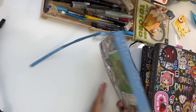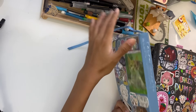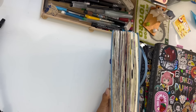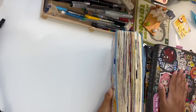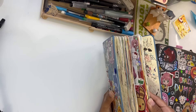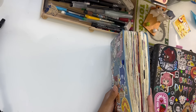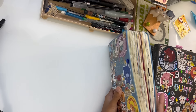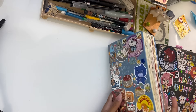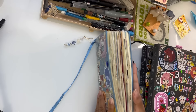This is my current sketchbook — sketchbook number 13, yep, we're already on that number. I'll be working in this one today, and this is how she looks so far. She's very thick as well, just like her predecessors. I feel like it'd be really interesting to go through my thought process, especially after three sketchbooks. I've learned a lot about how I like to fill my sketchbooks and what I like to do with them.